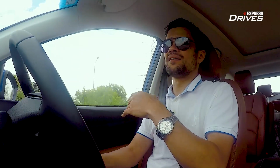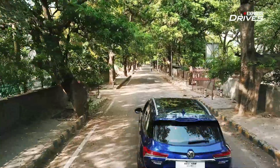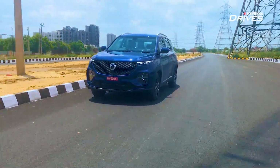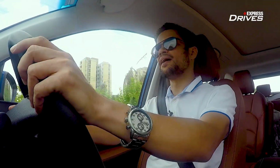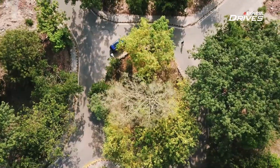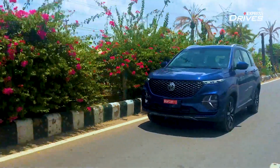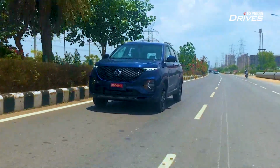Again, it's not a vehicle that, when you push the pedal to the metal, is going to shove you back in the seat, but it's enough to take care of your daily requirements, be it in the city or on the highway. Coming to the DCT, it's not really one of the most refined units around, primarily because it's a bit notchy. At times you can feel a perceivable lag from it, and it doesn't function in the same manner all the time. It's also not the fastest unit around. It's not one of those dual clutch transmissions that gives you any sort of driving joy. It basically offers you the convenience of an automatic, and that's about it.